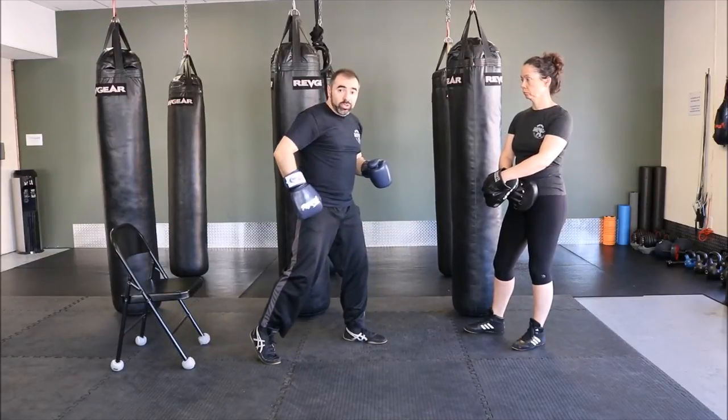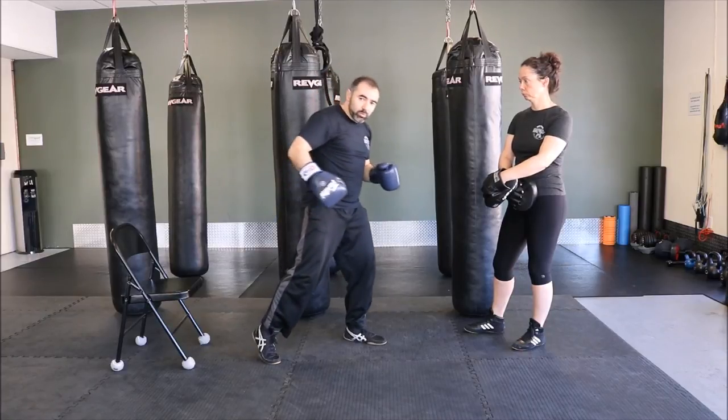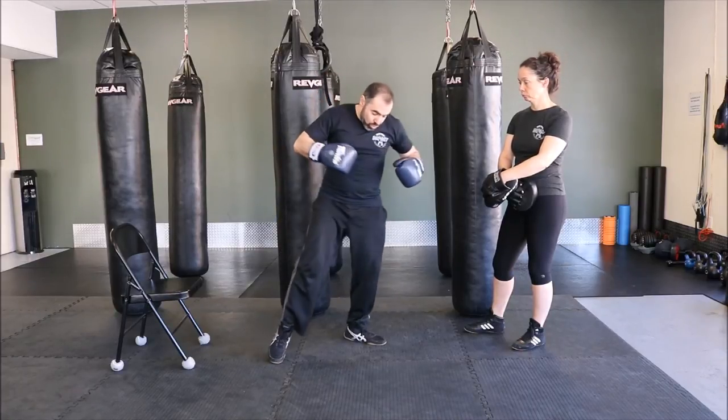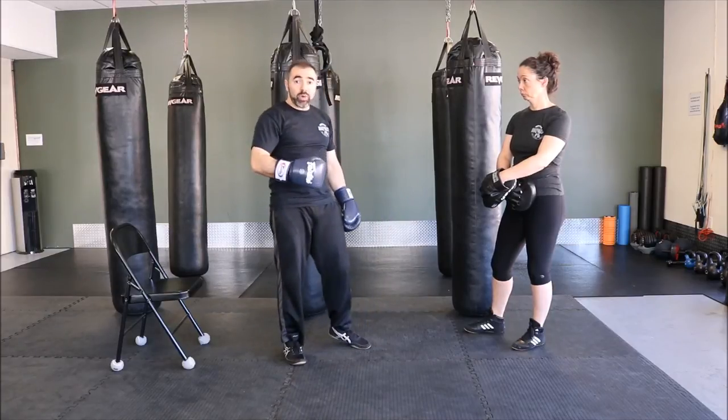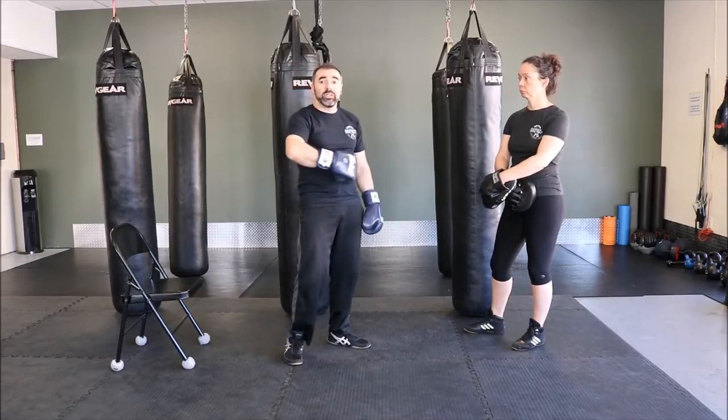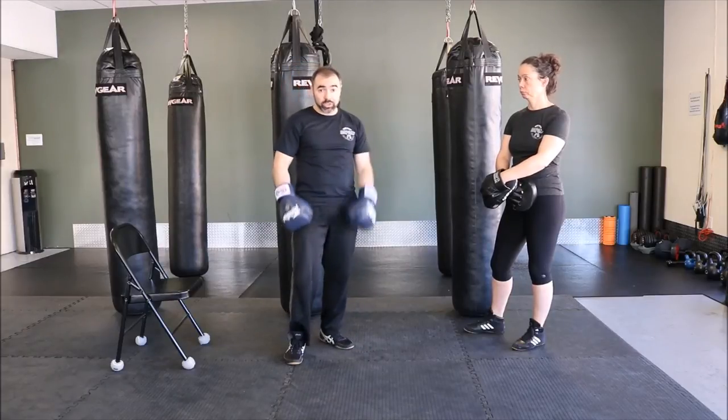So as I'm doing this, I'm transferring my weight a little bit more forward. I'm rotating my hips and my feet are moving. And the back leg is giving me the power to propel my weight, and the hips are giving me the power to transfer the weight towards the side of the strike.